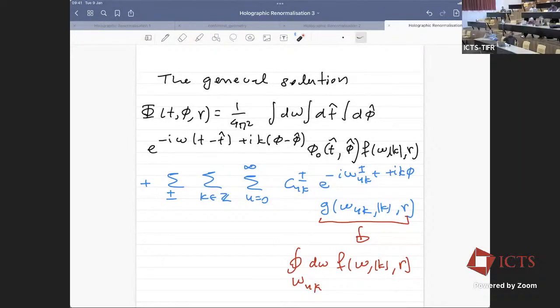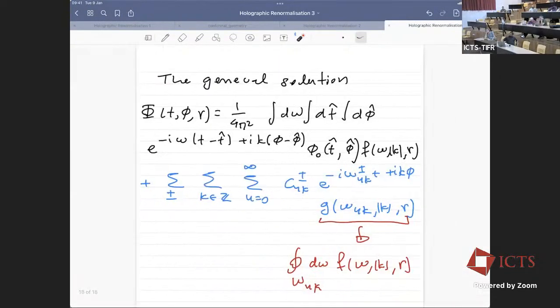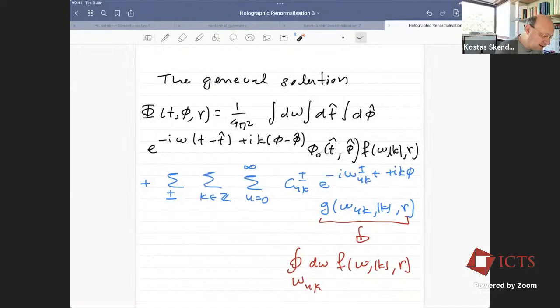You have five more minutes, Kostas, just to make sure. Okay, so four minutes, it will be a little bit quick. But precisely because these functions f have poles, I have to be careful about what I mean with these integrals here. In general, if I do an integral over the real line, this would hit the poles at these positions, and these expressions would be infinite. So here we need to specify a contour C.